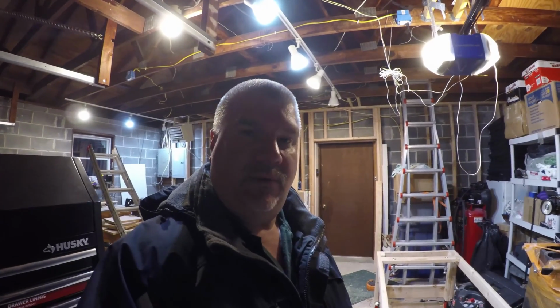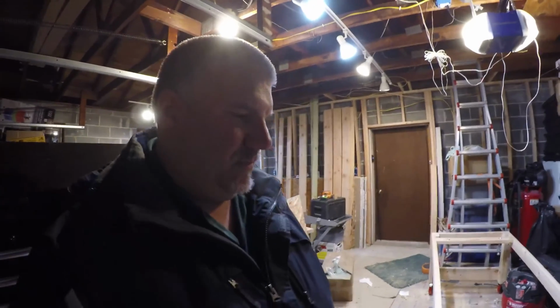If you build a similar workbench, I definitely had a preliminary design and then modified it throughout. I made some mistakes, so I'm going to talk about that as well.